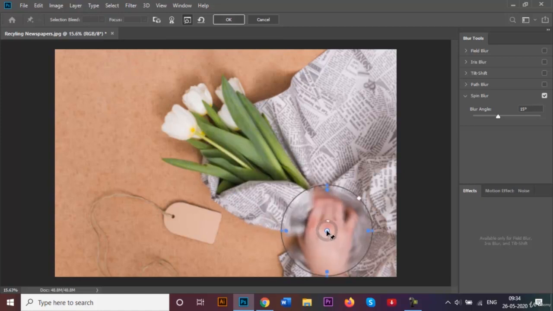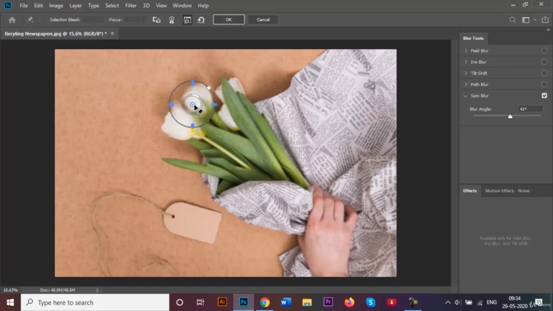For example, I'll place it on this hand, and then of course I can increase or decrease the angle of the blur like this. You see this white square over here, I can increase or decrease the size like this and add the type of blur I want.